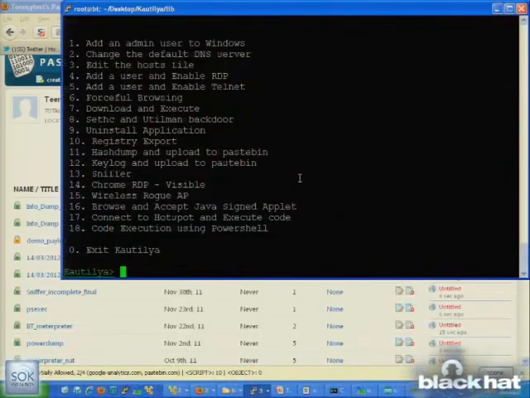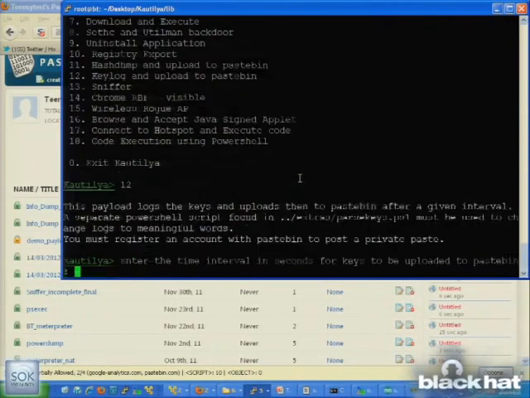Okay, so let's have a look at the next one, which keylogs. Again, it's a keylogger written in PowerShell, which is typed out onto the victim machine, and it uploads keylogs as a private paste again to Pastebin. So let's upload it in an interval of 10 seconds.